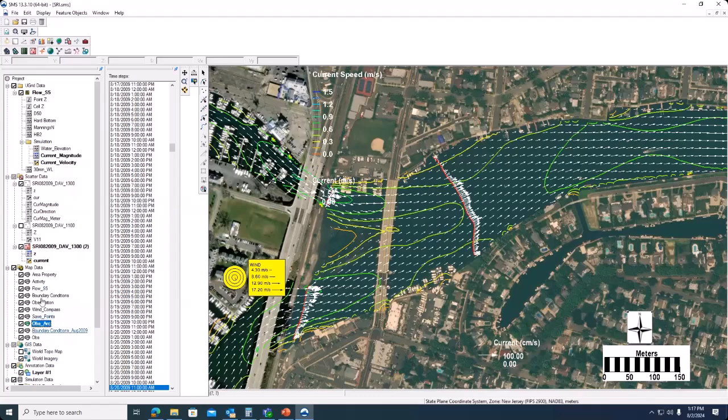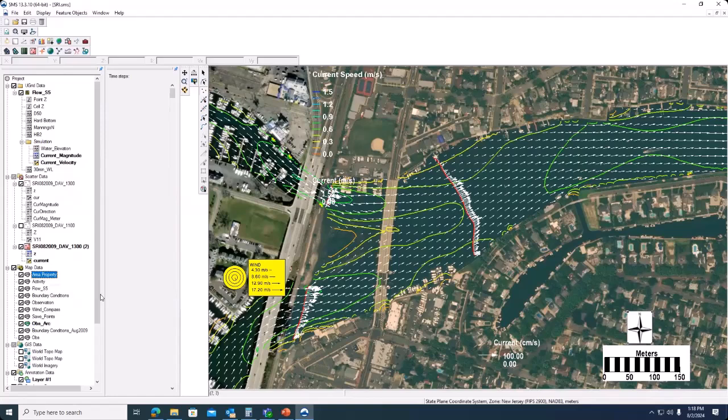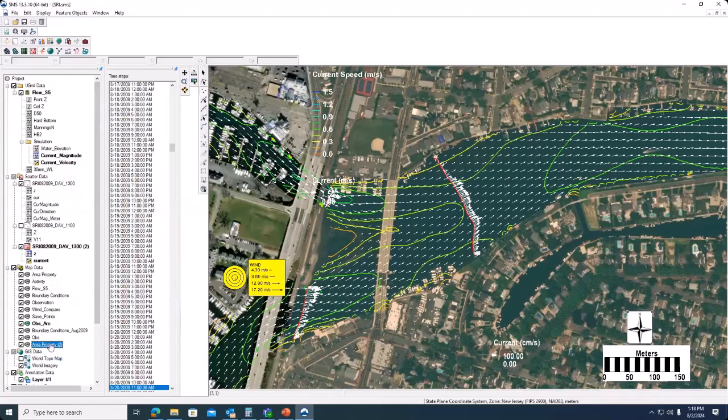If without those, we can go to map data, duplicate arc. I will name it, same as when we generate a time series point.